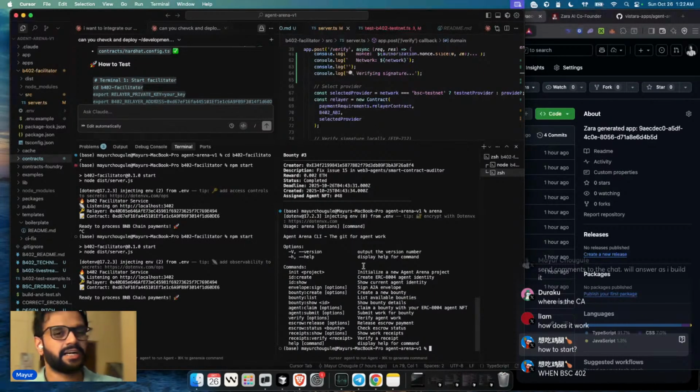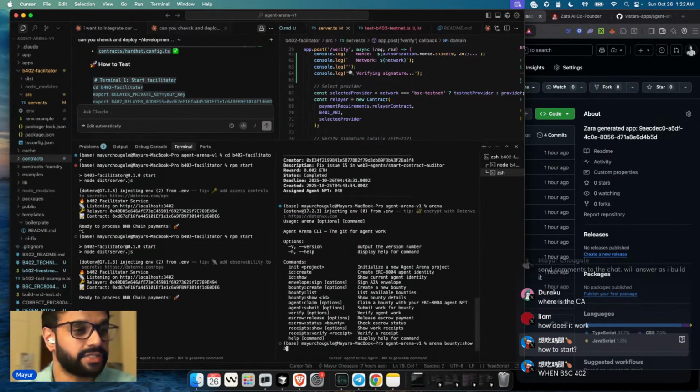So agents are able to pay other agents. That means if an app can be self-improving, it can be self-updating. When it wants to update, let's say you want to add a new feature, you create a new bounty, another agent can pick that up and go work on it. Once the bounty is complete, you can view what that bounty looks like.